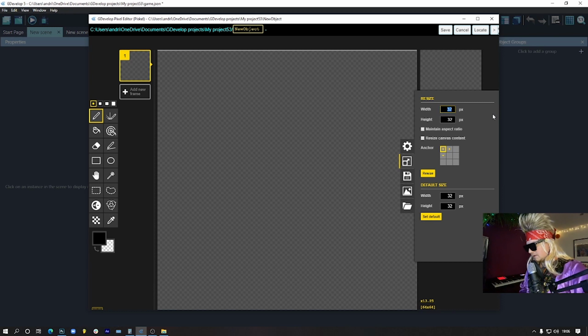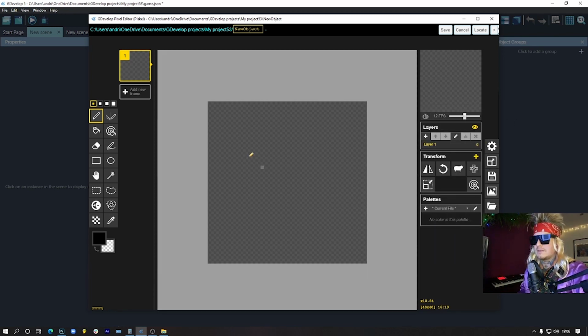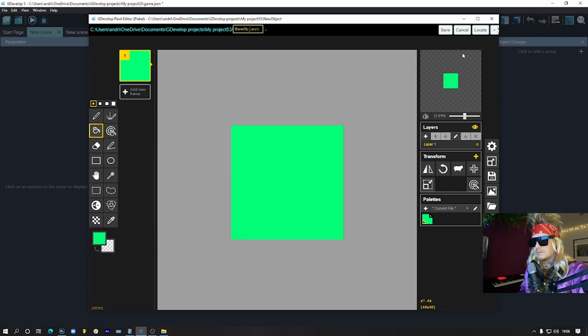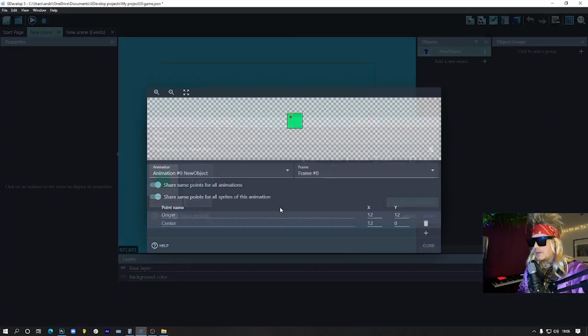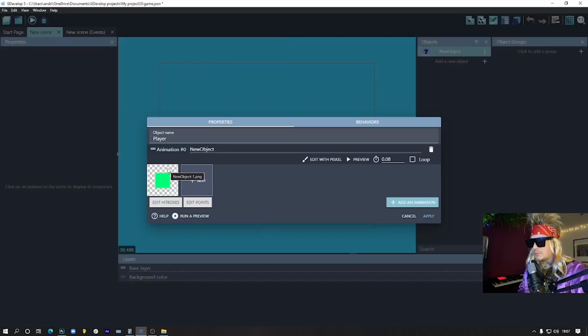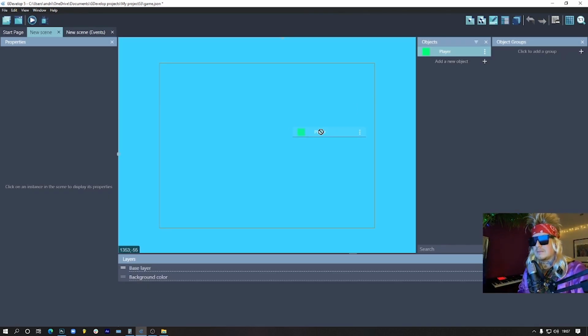And I'll make my objects 48 by 48 pixels, and my player is gonna be green. Cool. Save. So now I'll set up my points. 48 divided by 2 is 24, if I remember maths well. Apparently yes. And yeah, press apply. So we have our player.